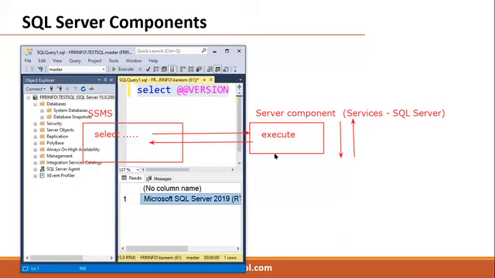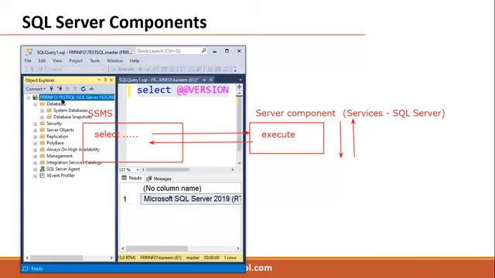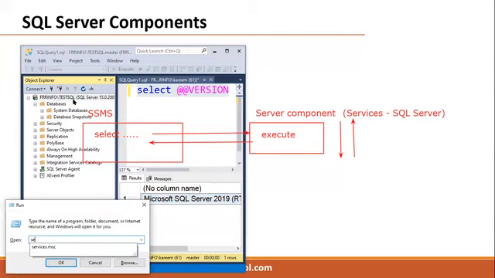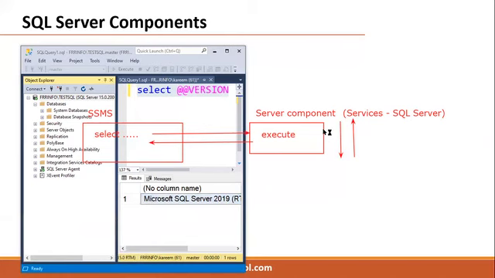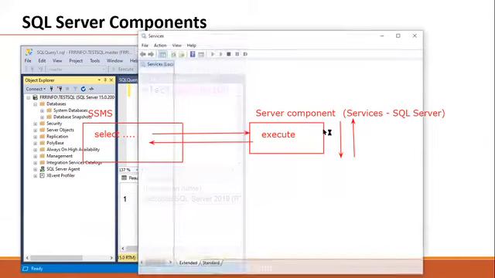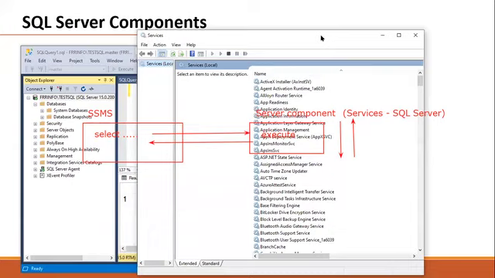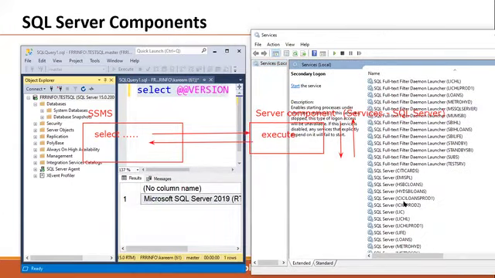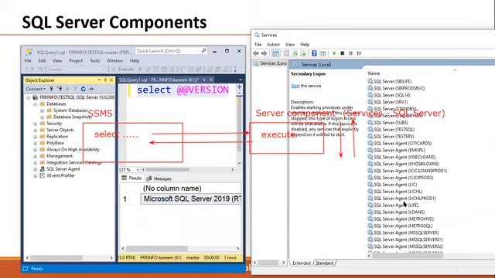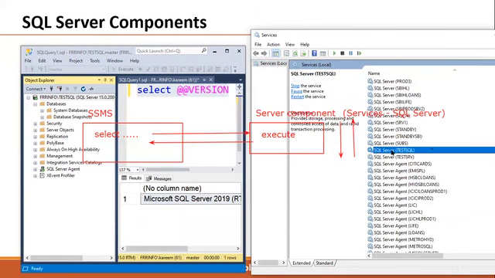We can see this SQL Server service. We have the SQL Server service with the name test SQL. If I go to services.msc, see here, so many SQL Server services are there, but you can see here SQL Server in brackets test SQL.